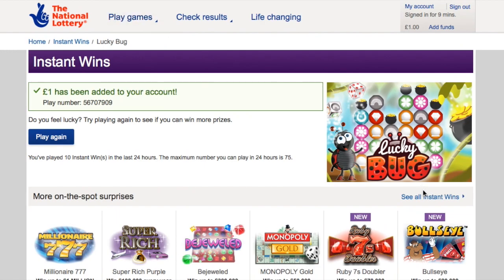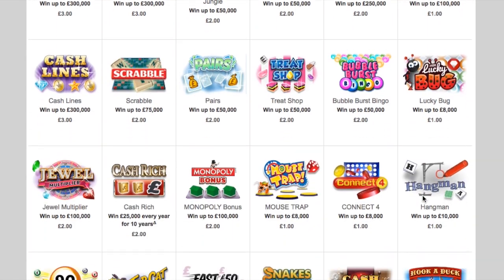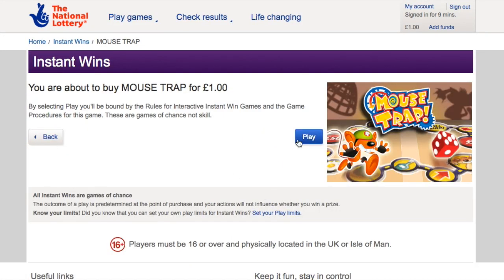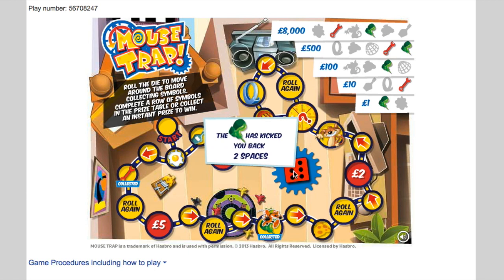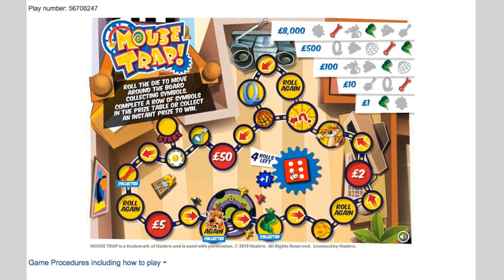Okay, let's mix it up a little bit. Another £1 scratch card. Mousetrap. Let's keep one. And again. Got an extra roll there. Yes! £2. It's a touch, isn't it?